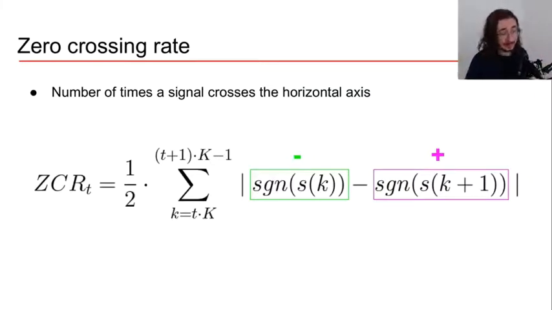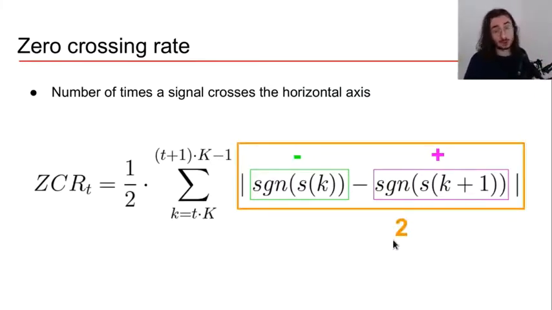What happens is that we get a value of 2 here. Let's just take a look at this. If we have minus here, it means that we have -1, -1 minus +1 gives us -2. We have to take the absolute value of that, so that's equal to 2. But this is going to give us information only for one zero crossing, not 2. So we have to divide this 2 by 2, and it's given over here, so that we're going to have just a value of 1 here.